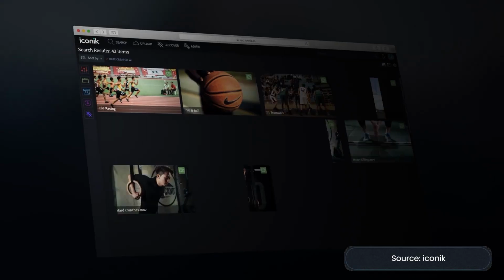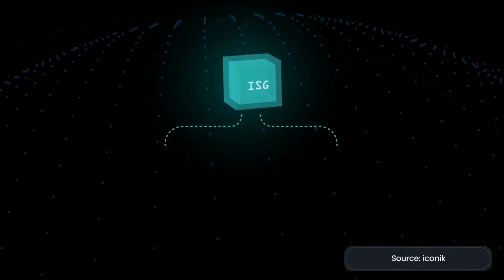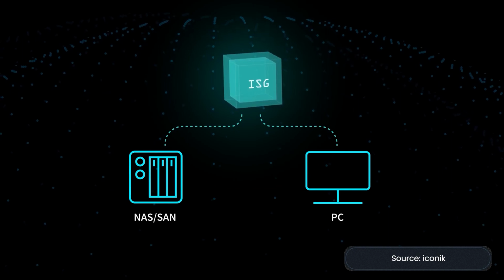And this one we use internally for everything. We switched over and it pretty much manages all of our storage. Iconik is in some ways similar to Alteon, but it is a lot more flexible and has a lot more different options in how you want to use it. Where Alteon was like everything's cloud storage and you use our cloud storage, Iconik is we don't care what storage you use. You can bring whatever storage you want to bring, so it can map out local storages, your hard drives, your NASs, your network area storage. It can map out those local drives, or you can connect it to whatever cloud storage you want.